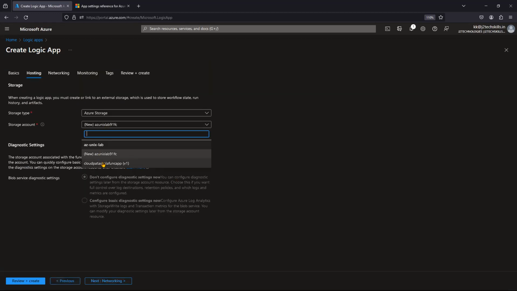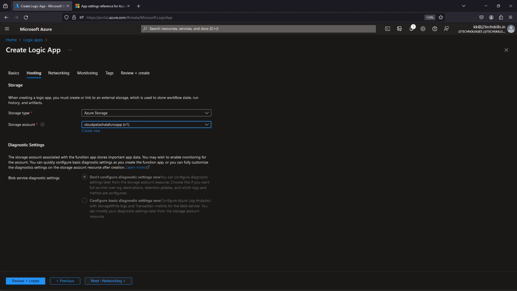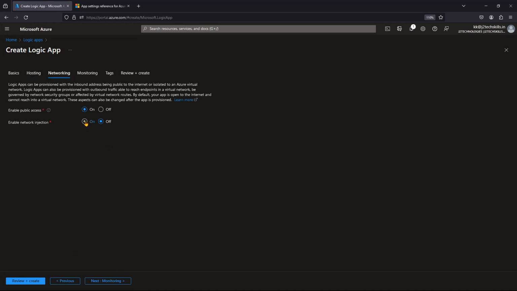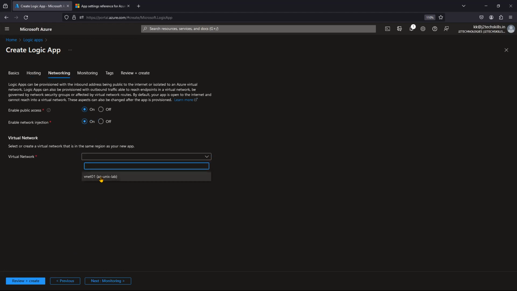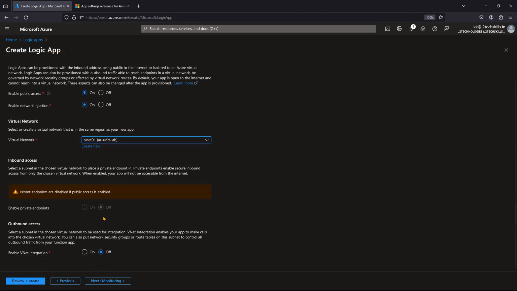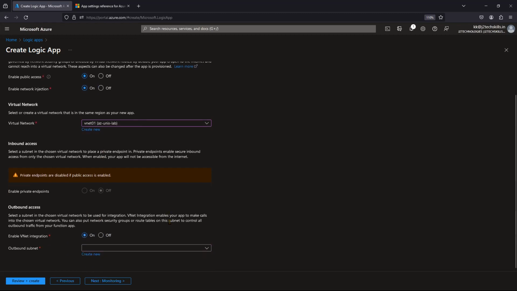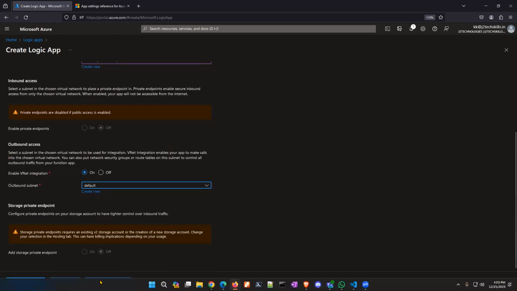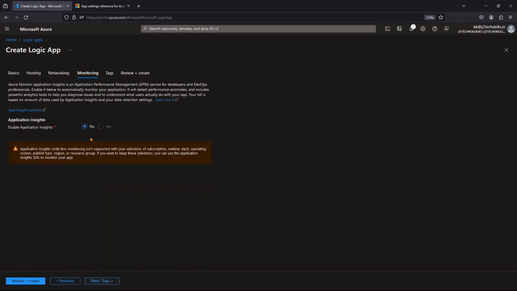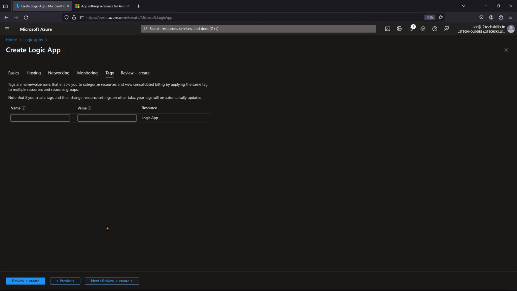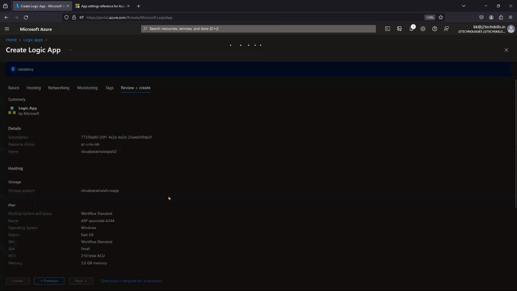Now I'm selecting the Cloud Patashala function, the same storage account again. In networking, it's on, VNet, service endpoint, enable the VNet integration, and the same subnet I'm selecting, nothing changes. In monitoring I don't want application insights, click on no. Then review and create.